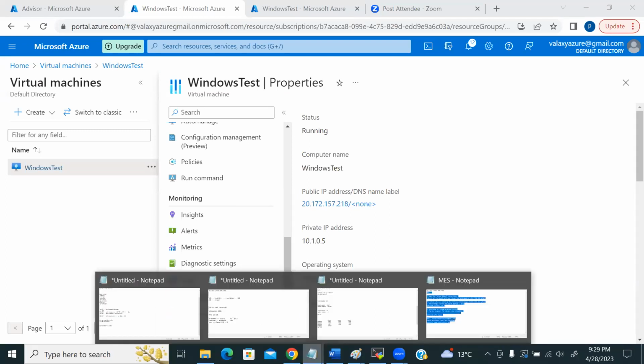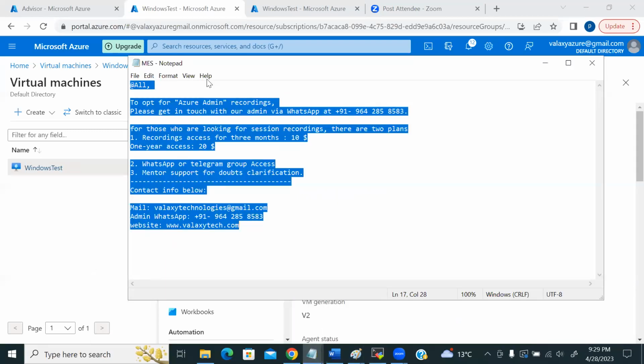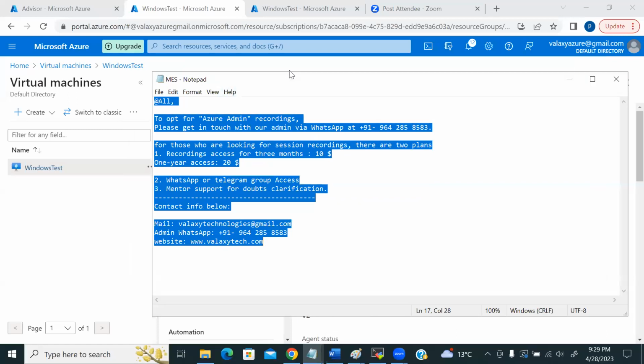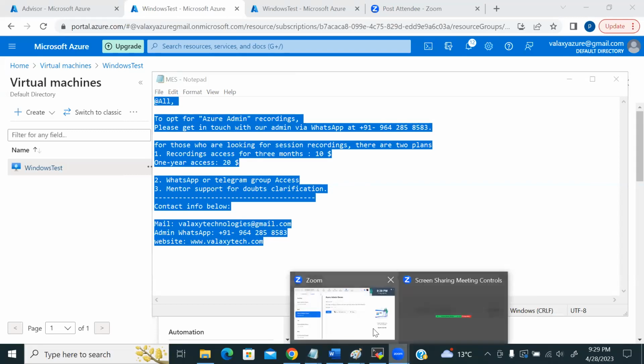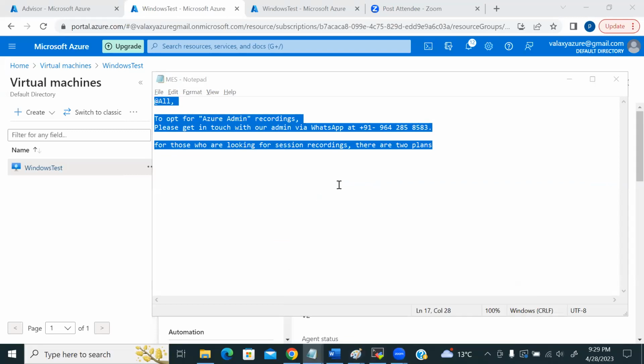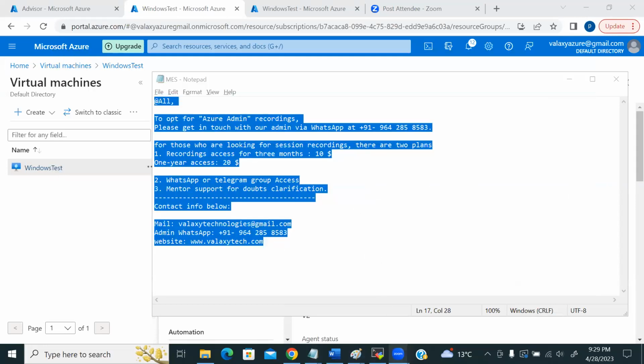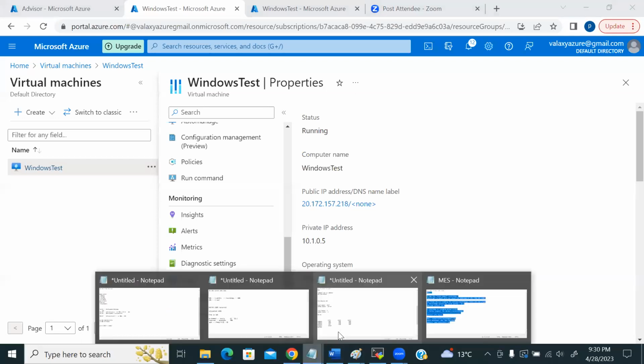Rajnikant, you can talk to the management, like the admin team, about your recording. Where is that? Okay, I am just pinging you. You can contact this. Where is that?